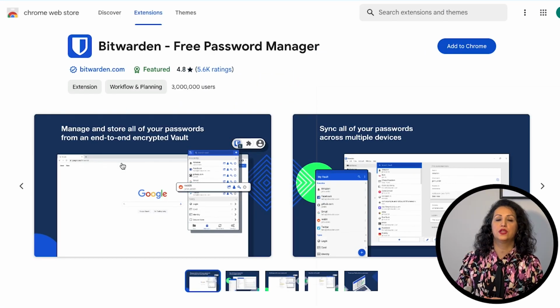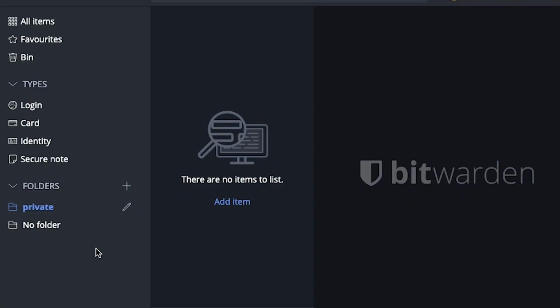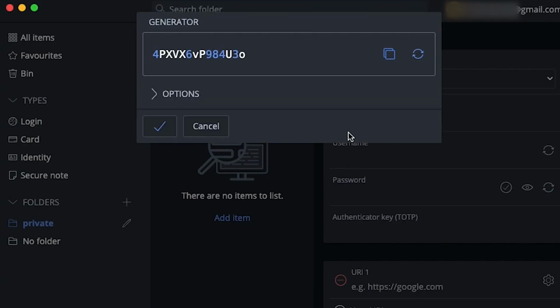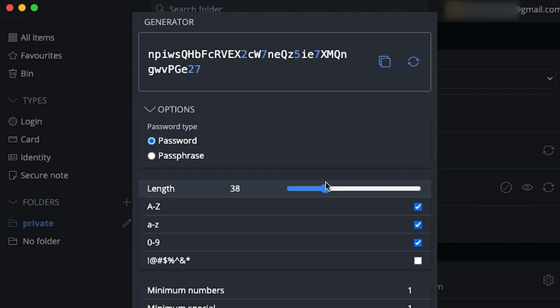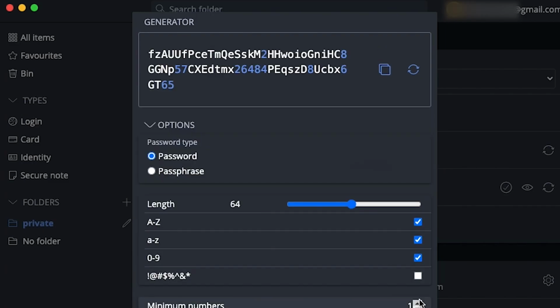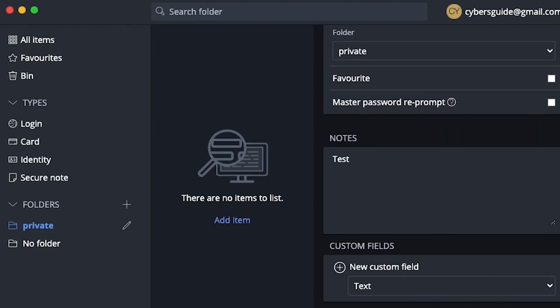If you log in to a new site, the information can be added to your Bitwarden account and synced across all your devices. You can create a password manually or let the Bitwarden password generator feature generate a strong password for you. You generate a secure password and save it in your Bitwarden free password manager. I hope you now have a good understanding of how to install and use Bitwarden.